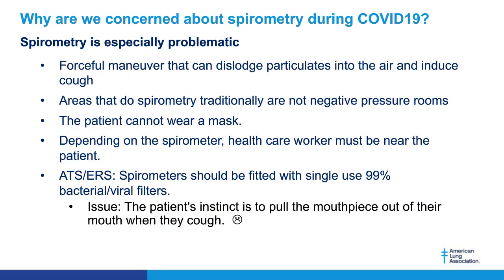Well, it kind of makes sense that spirometry would be an aerosol generating procedure. In order to do it right, they have to take their deepest breath. Now, in some patients, especially pulmonary fibrotic patients, idiopathic pulmonary fibrosis, the breath in causes them to cough, that forceful breath in. Then you're telling the patient to blast as hard as they possibly can and to blow and squeeze and get out all their air.